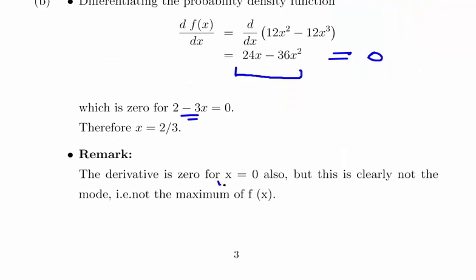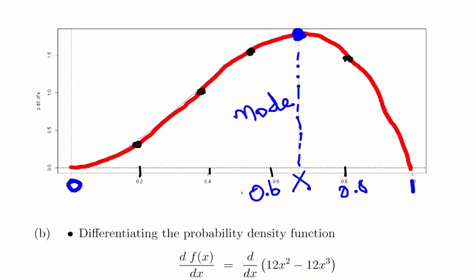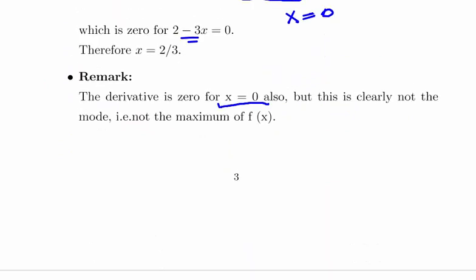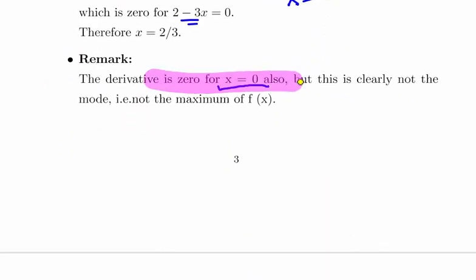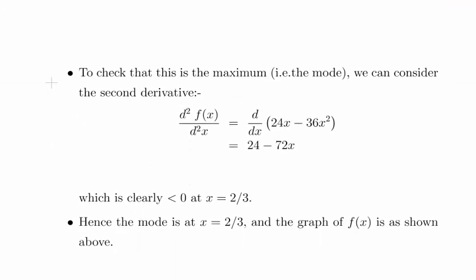Now, judging by the graph, there's a solution to that. X equal to 0 is actually a solution to that expression there, but we know that's not what we're looking for. Judging by the curve, we know that this is not the maximum. We know the maximum is up here, so we can discount that one, the trivial solution. So just ignore that basically. Make a little statement about it just to clarify that we know x is not equal to 0. It's not useful here.